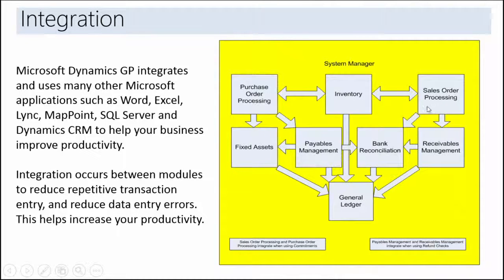Sales order processing we've talked about, and that's where you enter in orders from your customers. And the benefit, of course, is that you can do invoices. And like we talked about, it will increase, or I should say decrease, the quantities of the items in inventory that you sell. The information as far as what the customer owes flows into receivables management. So you can see that the arrow flows down to receivables management so it can update the customer's account.